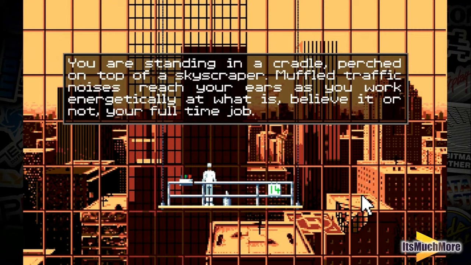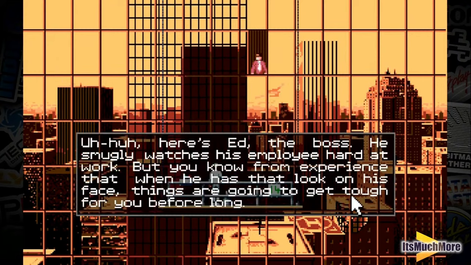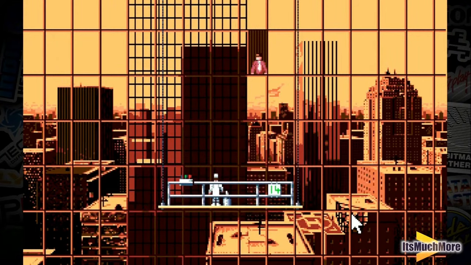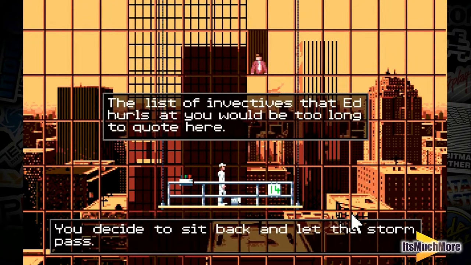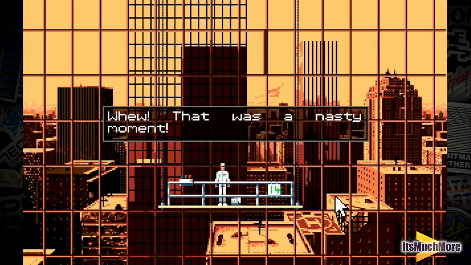Standing in a cradle, perched on top of a skyscraper. Muffled traffic noises reach your ears as you work. Okay, so I'm just a window cleaner. And there's a window that's just opened. That's Ed the boss. There he is up there. Whoops, just knocked over what looks like paint, but I'm guessing it's going to be water if I'm a window cleaner. So yeah, he's shouting at me quite loud from up there. Wait, sit back and let this storm pass. Hopefully he doesn't fall out the window. His tie is swinging in the wind, and he closed the window. That was a nasty moment.